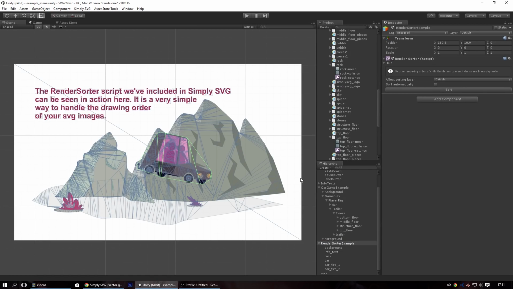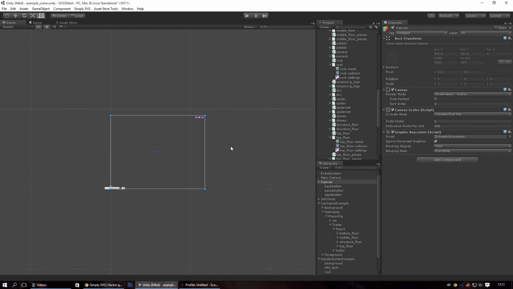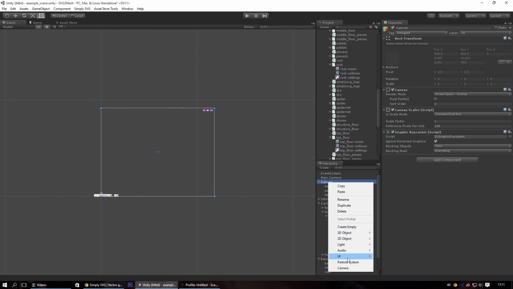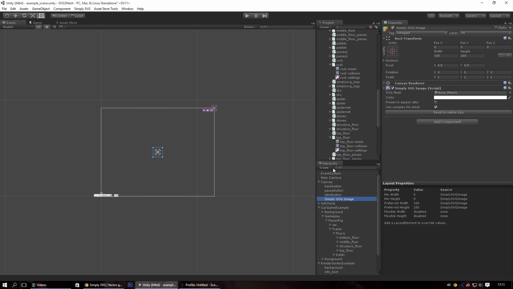And then let's go back. Now the last example we have is about UIs. We have a simple UI here, just a default canvas with images with it. And here's how you add an UI element. Go to the hierarchy and create a Simply SVG UI element.